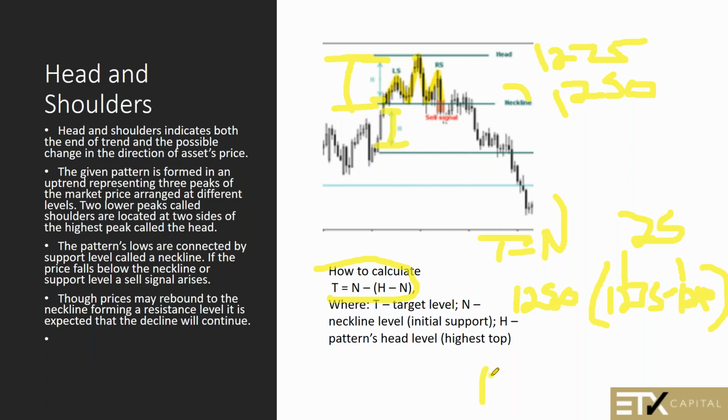So we have 1250, the original neckline, minus 25, or our target price would be 1225. So when it breaks this neckline moving down, when we get the sell signal, we would expect it to fall to at least 1225. That's not such a difficult formula, is it? But you find that it works. It could go down to 1215, 1210, but you have to have a price level to build your risk management theories on. You have to have a take profit level. Yeah, it could fall all the way down to 1200. There's no guarantee. But we need to know from the very beginning, do we want to enter this trade and how far will it go, or what's our target?